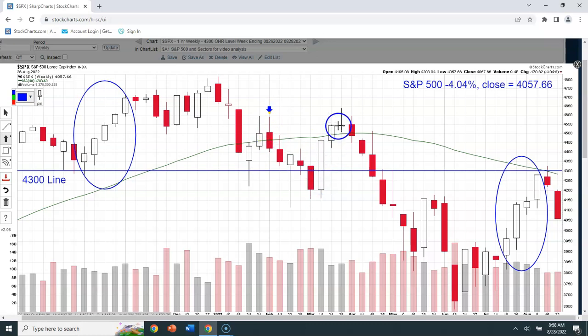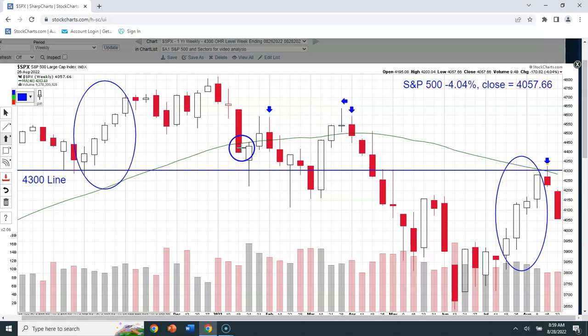We fell. Here's a 3-week rally, and then we once again failed. Whoops, that arrow didn't go where I wanted it to, but I guess you guys get the point there. And then, of course, we just failed again at the 40-week moving average, all right? Sometimes you can penetrate it by a day or two, or a week or two, excuse me, but it doesn't mean it's going to hold, all right? So there's a lesson in and of itself.